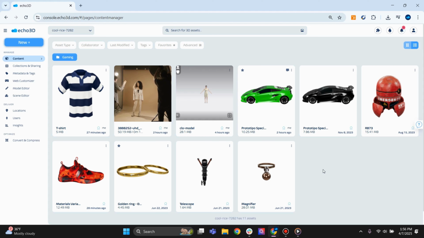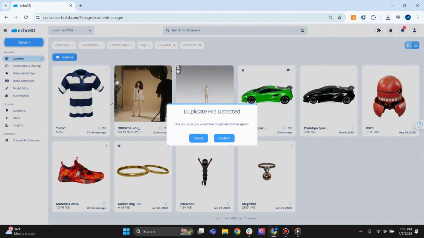Another feature we have to help remove redundancies and save your storage is duplicate detection. We detect duplicate entries within the same project during the upload process with the aim of preventing accidental duplicate uploads, as well as saving our users credit expenditure on storage when a duplicate entry is desired. When a duplicate entry is encountered, you will be prompted with a note that says, "Are you sure you would like to upload this file again?" From there, you can confirm or cancel.